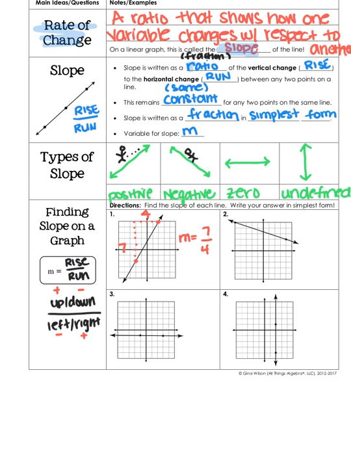Go ahead and try number 2 on your own. So they gave you this point here and this point here. Remember to do rise over run. So you need to count how much you go down first and then count how much your run is and write your answer as a fraction. So go ahead and do that now. Also remember, if your fraction can be reduced, make sure you do that as well.